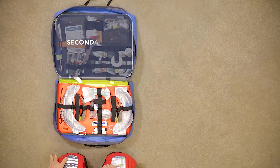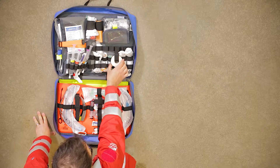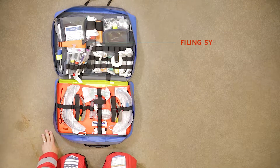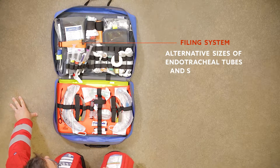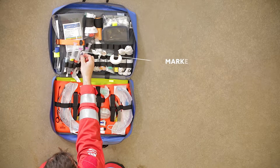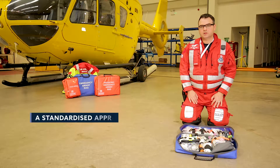This is the secondary use area. Within this area, there are a series of loops and straps that hold all of the basic airway equipment and rescue devices, including tape. A surgical airway pouch is easily visible and prominent, and the filing system — identified by an orange storage strap — holds alternative sizes of endotracheal tubes and supraglottic devices.